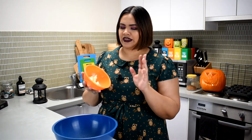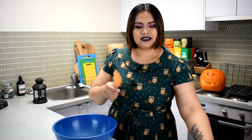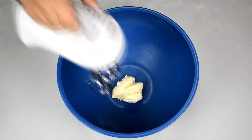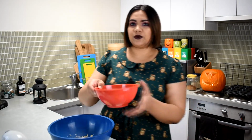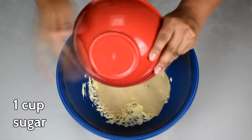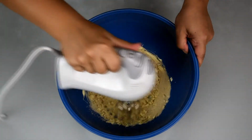So next we're going to jump straight into the batter, and I'm going to go with a half a cup of butter, and that's 115 grams if you're not familiar. And we're going to quickly give that a beat with a pair of hand beaters. You just want to make sure it's nice and smooth. Now that that's beat together, we're going to quickly take the sugar. So we're doing a scant full cup of sugar, and we're just going to pop that into the butter, which by the way is not actual butter, it's nutmeg, which is what I use as a replacement for dairy butter. And we're just going to beat that together.